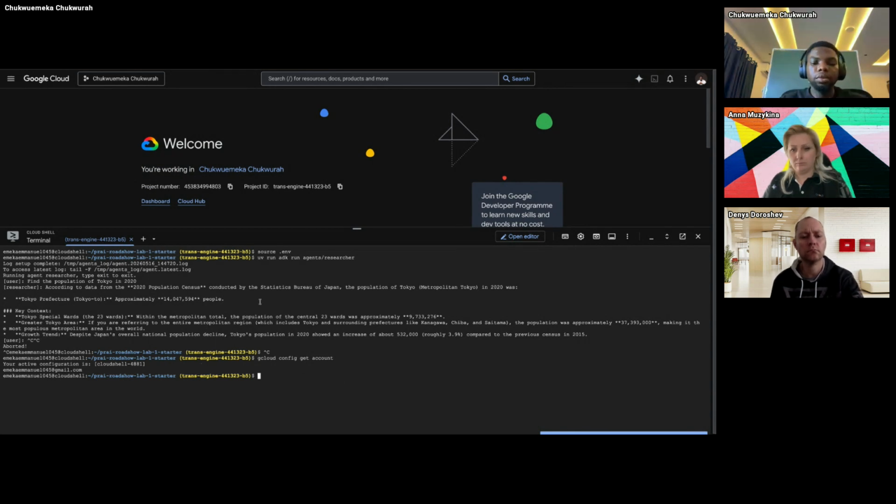So as soon as you do that, you can now run gcloud config. You already have your project set up, else you wouldn't have gotten this error. A 403 means the project is recognized, but you don't have access to it because it doesn't know who you are yet. So once you run the command I just showed, you should be able to run the agents properly.